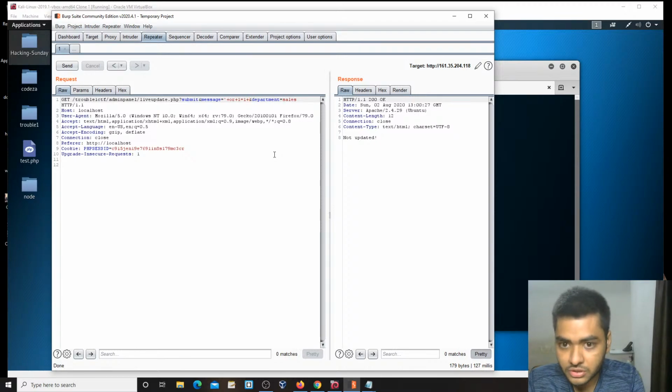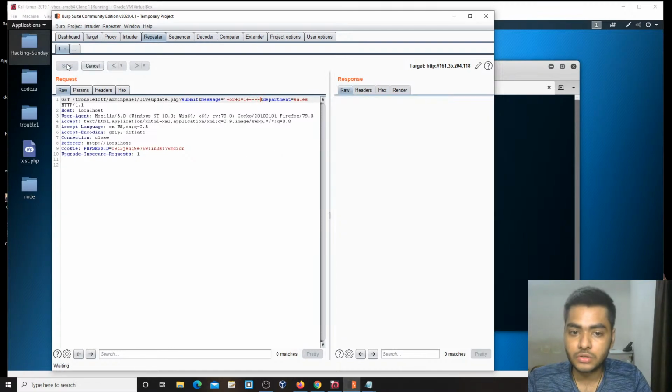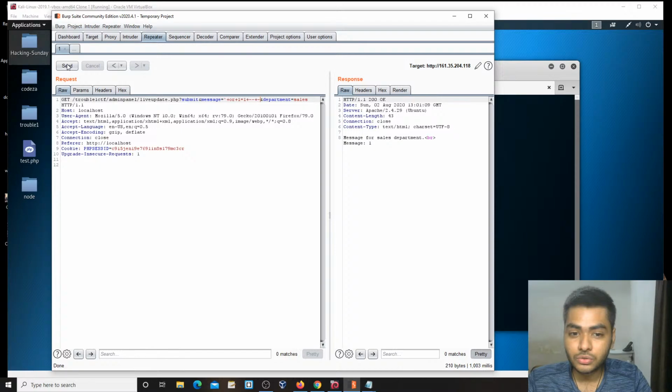Oh, I can't use this one. So it's updated, it's now updated. You see, when I gave this 1 or 1 equal to 1, it's been updated. So the main thing is that we now have to read the internal file.